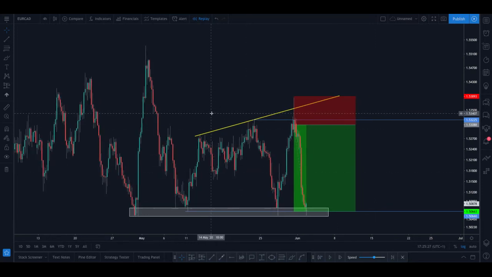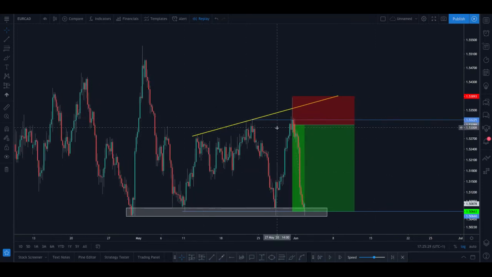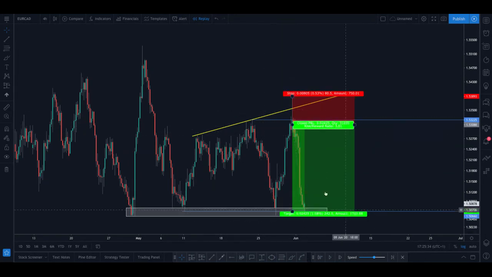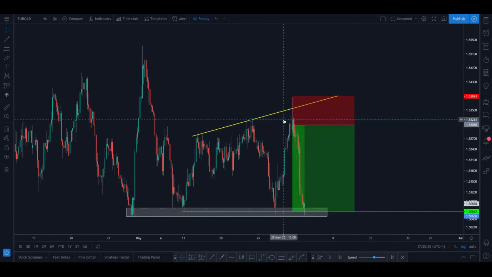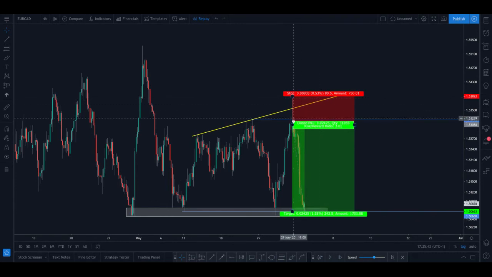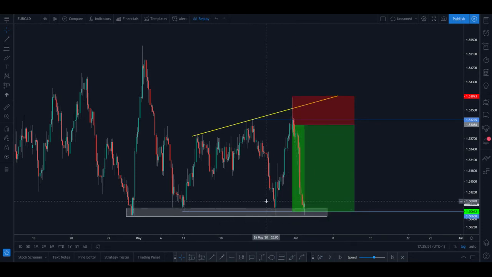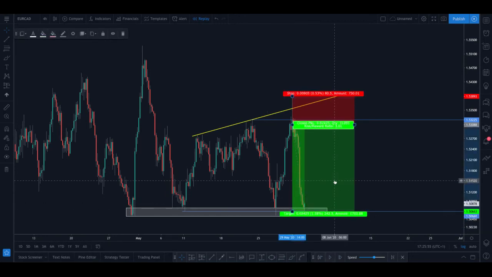Now, what was my confirmation in taking this trade? It was the key factor that we didn't even get a close above this level. And I took notes and said, right, I'm ready. I have a feeling bears will come in strong with the momentum and drive price down into this previous level of demand and previous level of support. And that's exactly what happened. So yeah, I'm overall pleased with this. And my highlight of the week has been this trade.